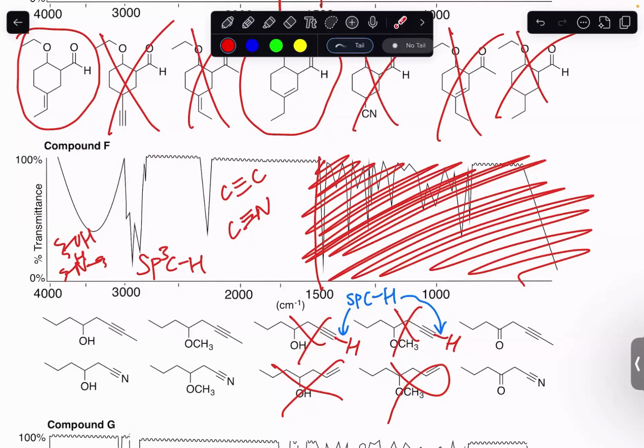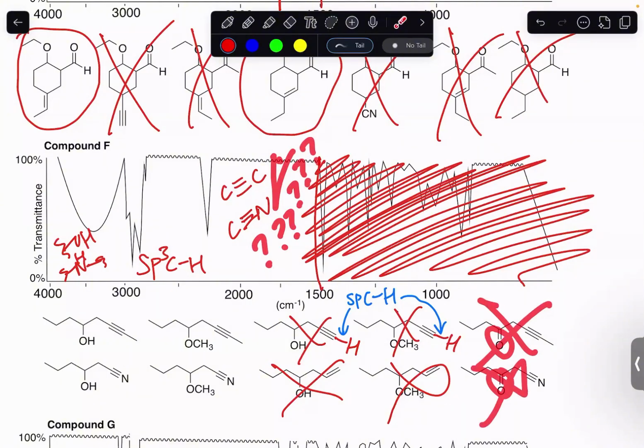Should we delete all the ones that also don't have OH in it? Yeah. Wait, no. OH, right? That's going to be this broad peak right here. Like we said, this broad peak represents OH. Oh, it's an or situation. Yeah, it's going to be a secondary amine or an alcohol. Oh, I would cross out the ones that have a double bond O because there's no carbonyl peak at around 1700, right? We don't have that peak right there. So because we don't have that, we can get rid of this and that. Nice.